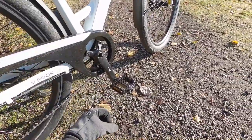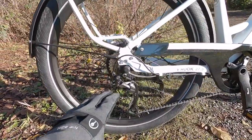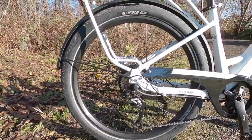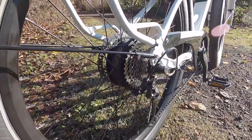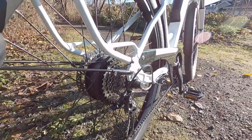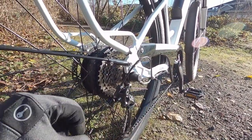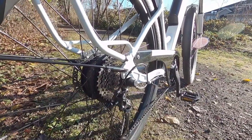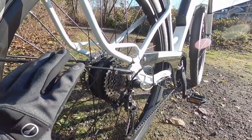I appreciate the Welgo pedals — they're wider, they get good traction, and they've got reflectors built in. The drivetrain is Shimano Alivio — they've spent a little bit of extra money there, it's gonna shift smoother. It's a nine speed, so you get quite a few steps — it's not just like a seven speed. I believe this is nickel plated — it's a nicer cassette, so it's not gonna rust quite as much or attract dirt and wear out as quickly. The range is 11 to 34 or 36 tooth, kind of depends on parts available, and both of those are an upgrade — a lot of times you'll see 11 to 32 or even 14 to 28 on some seven speeds.